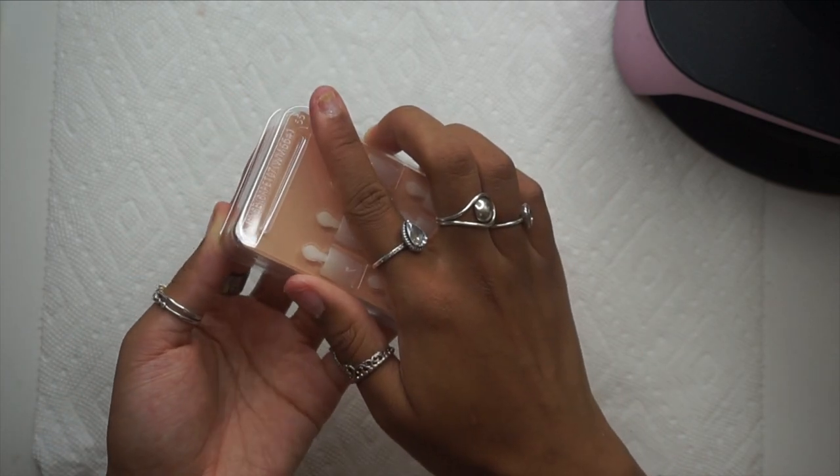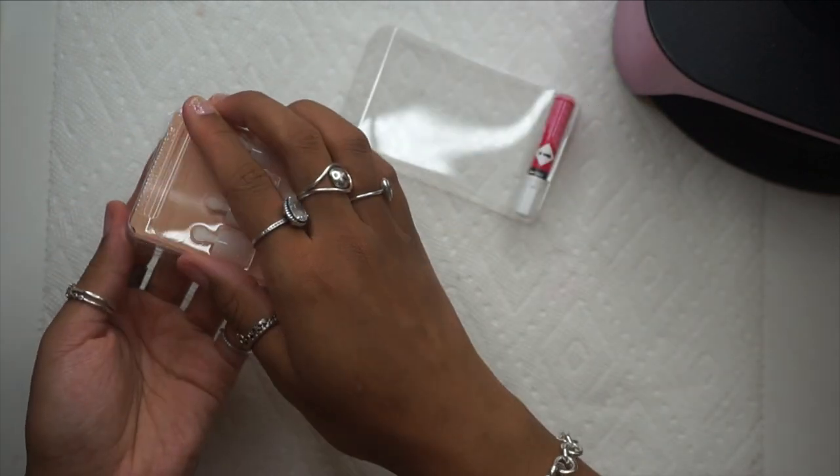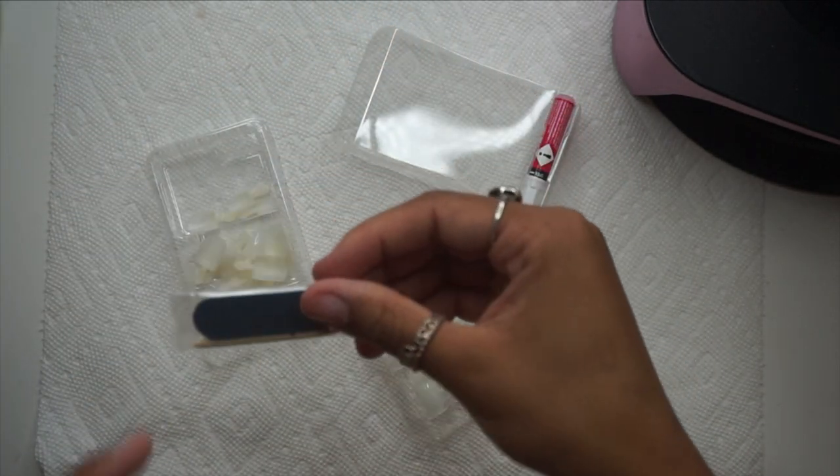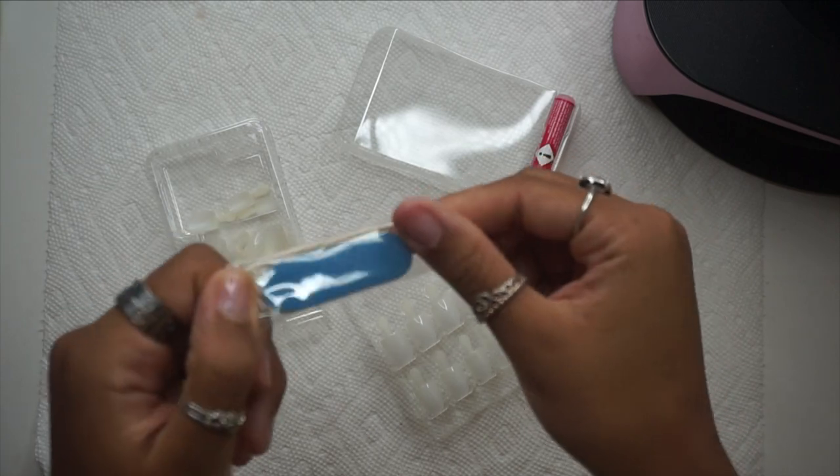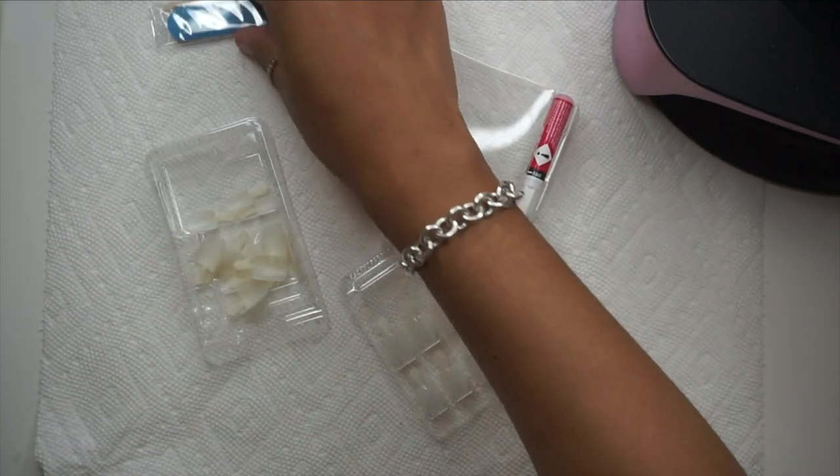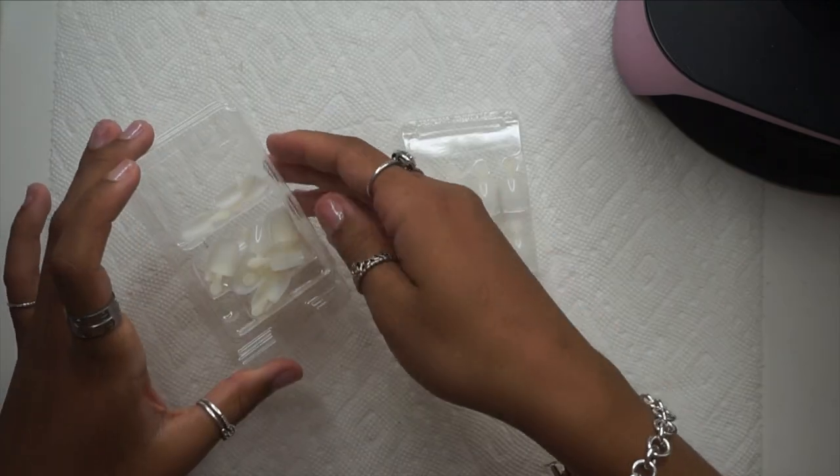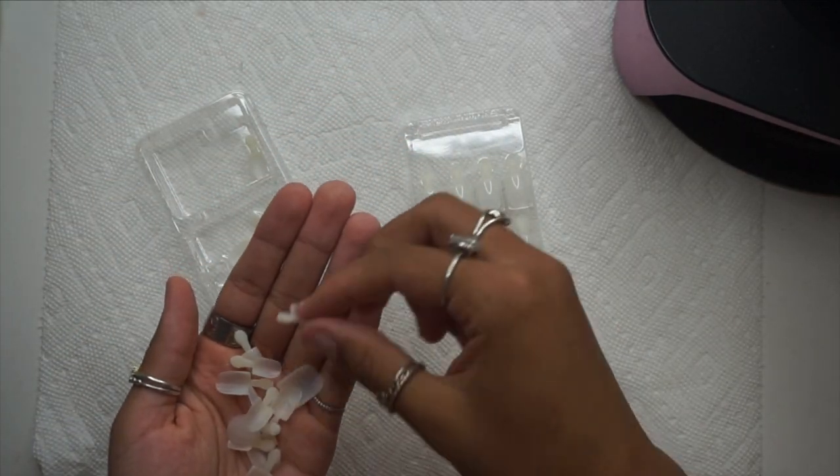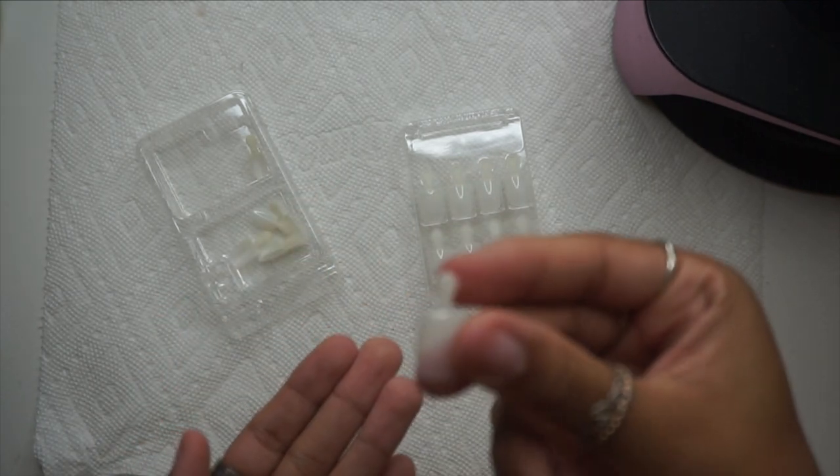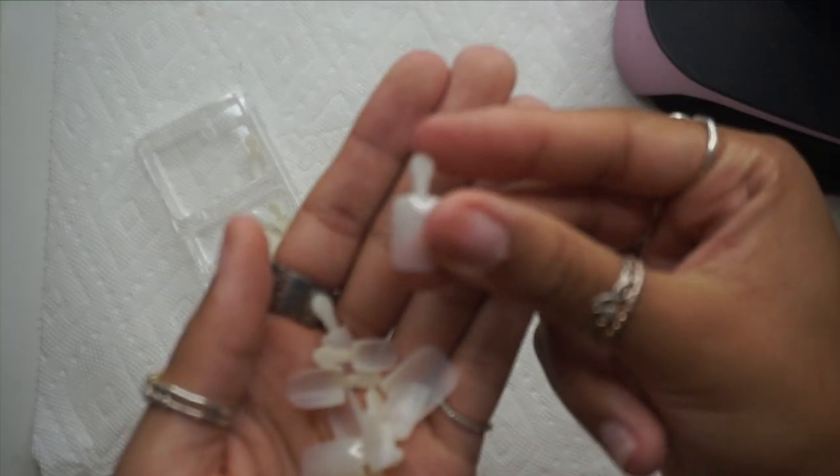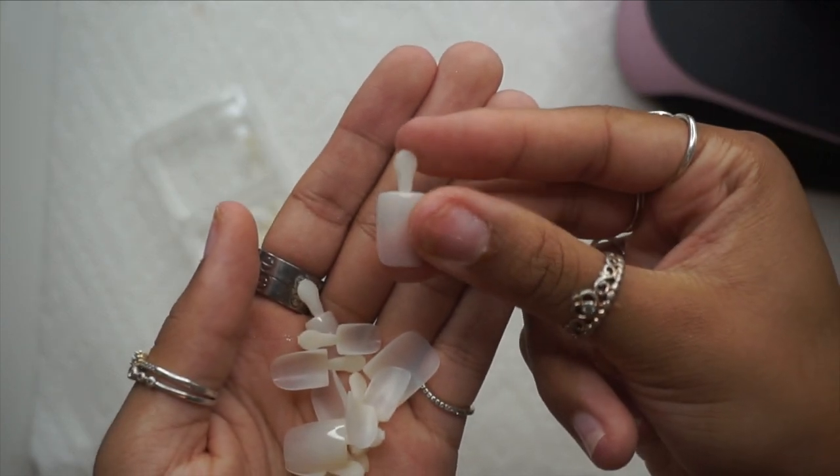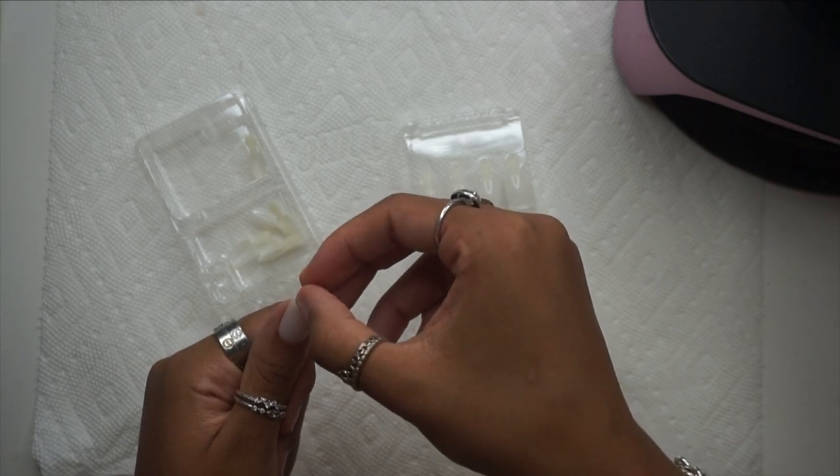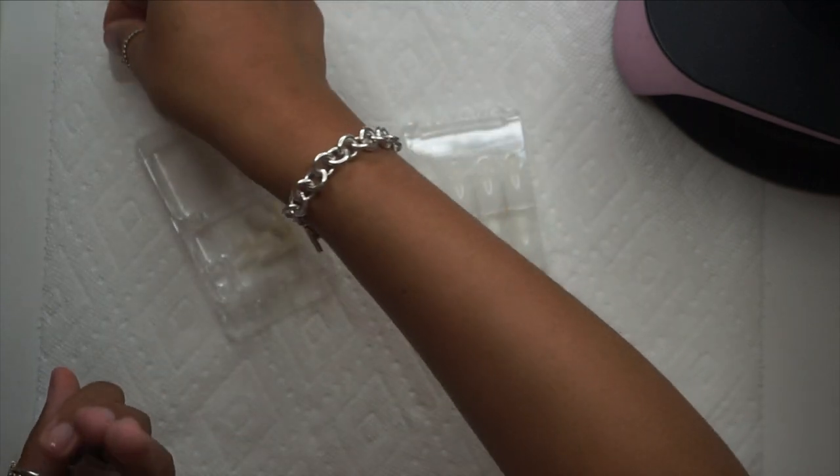I know you've seen them in a whole bunch of videos, so we're going in with the viral Kiss nails today. This kit comes with a mini emery board—a joke, we will not be using that—a wooden stick, and a whole bunch of nails. There's honestly a pretty good amount of nails. I might be able to get like two sets out of this kit. They come in a few different sizes—real short, short, medium, and I believe long.